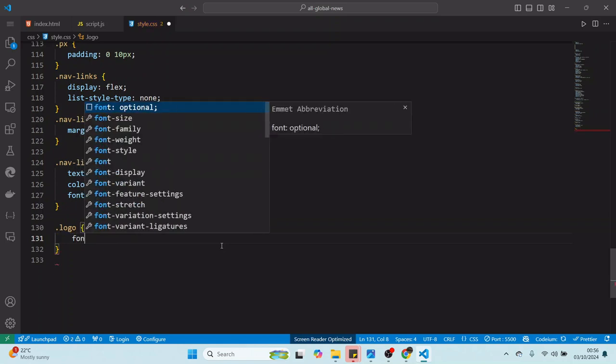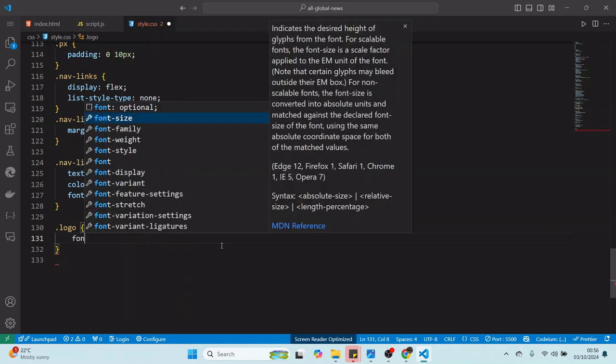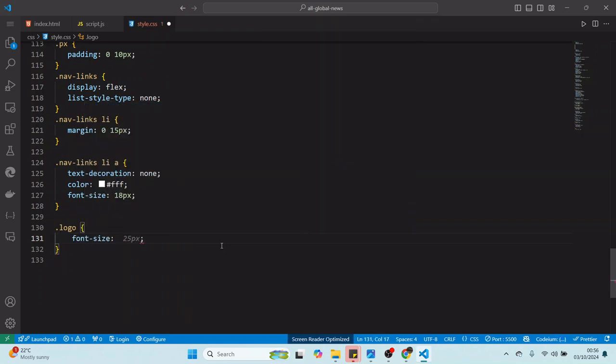Let's say font size 24, and then font weight 600. No, let's set bold.